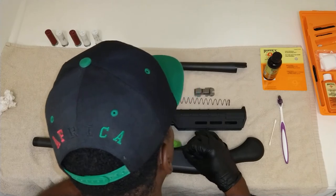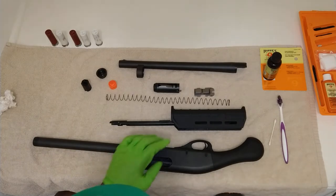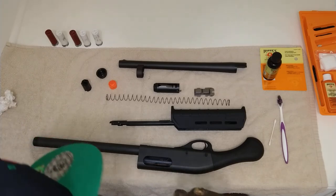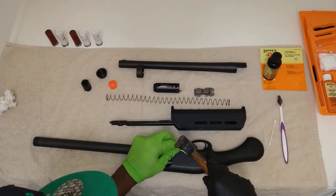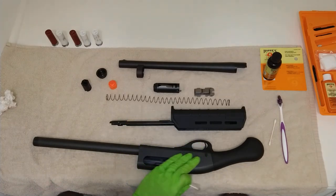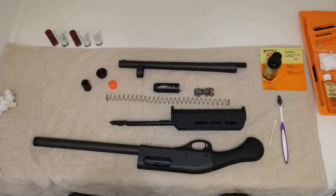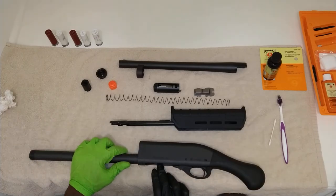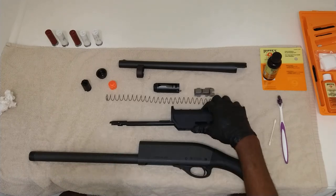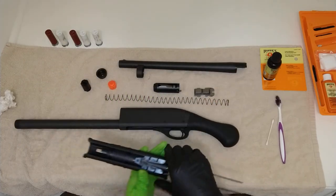Gotta make sure you line up in them grooves. Put that Q-tip right there because I don't want to damage my frame. I'm bougie like that. So we got the lower trigger receiver back in. Now what we're gonna do is put the end gauge back on here with the receiver. So move that to the side for a moment.